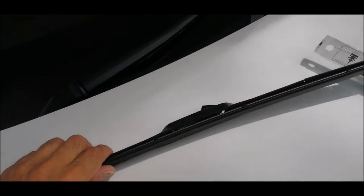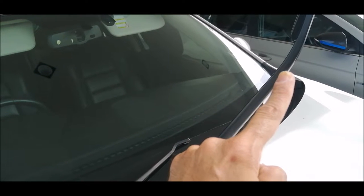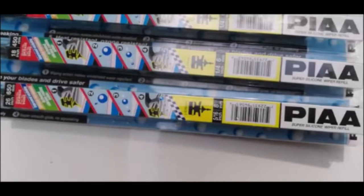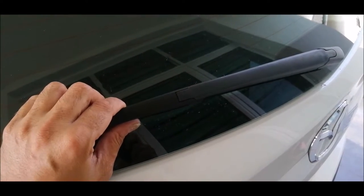Now the same thing you are going to do for this wiper and also the rear one. So this is the rear wiper. It's quite easy to remove.